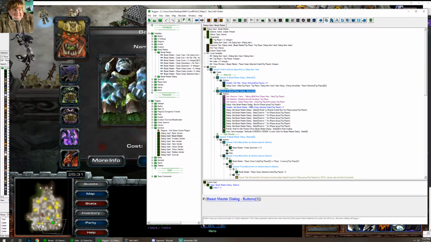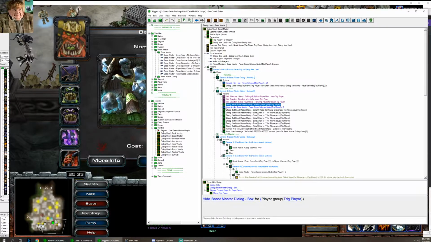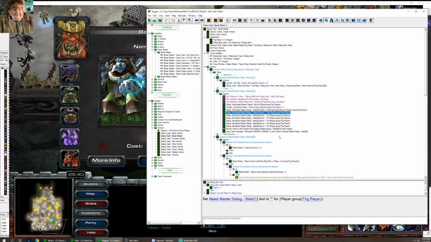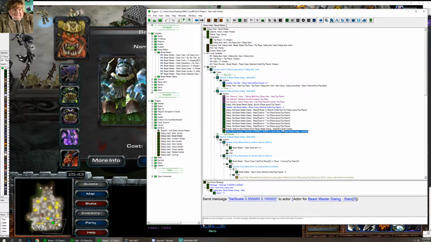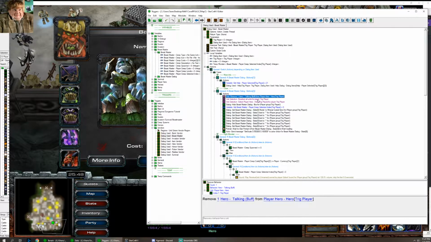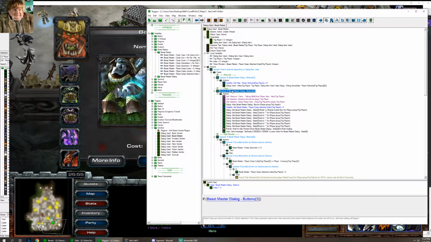Close, above all else, hides the dialog box and resets all of my values. It unselects all the monsters, it gets rid of the portrait, it sets all the text to 0. Pretty simple. And it removes buffs in my game. When heroes are talking, it disables them. But it's important when you close a dialogue, either when you close it or when you open it, you want to reset it. It's just a really good habit of getting into. I prefer to do it on close.